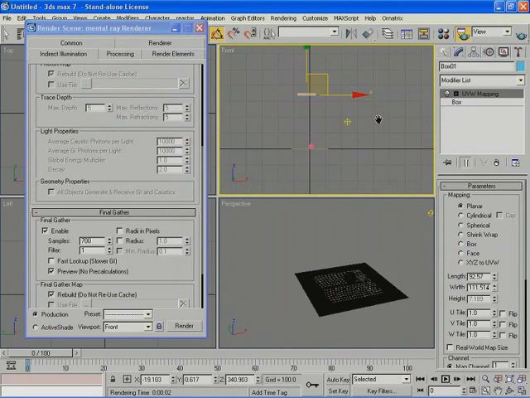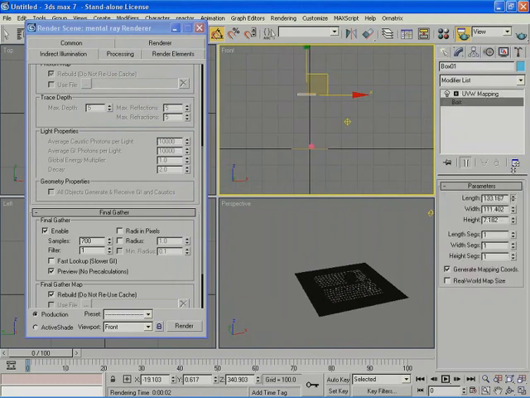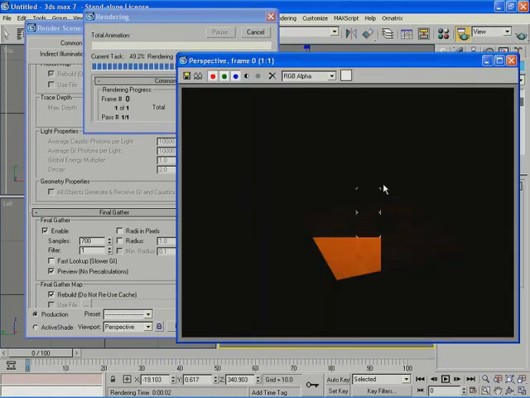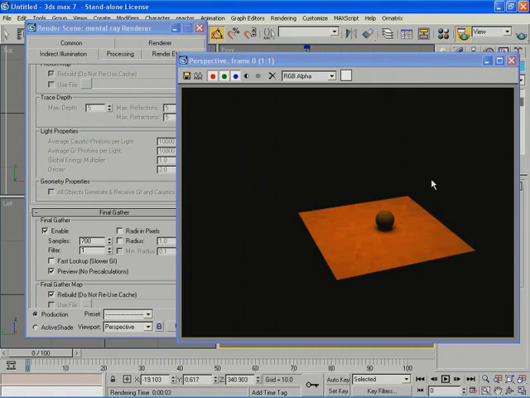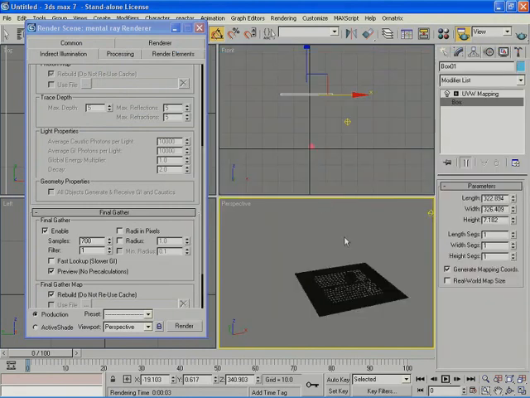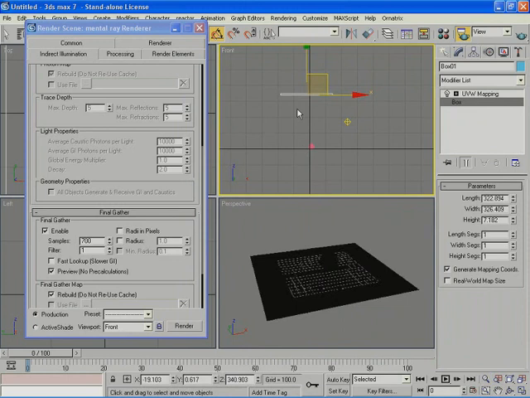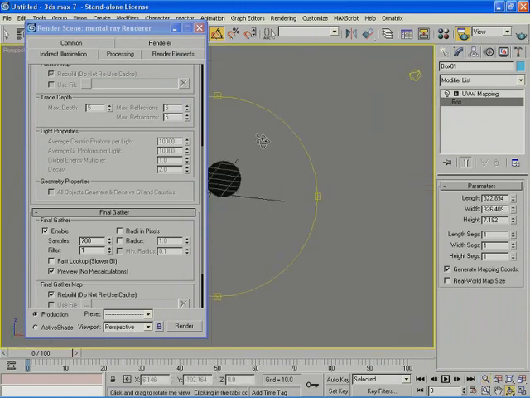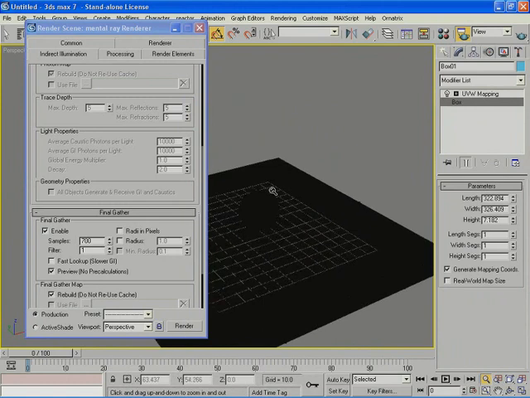So one thing to note is that whenever you use final gathering, in other renderers, when you use global illumination, the size of the light emitting source, in this case a geometry source, affects the lighting considerably. The bigger the source, the more intense is the lighting. If you don't want to see the light source in your scene, because this is really a huge light in my scene, all I have to do is go to properties and uncheck visible to camera, and this will not render that light source in your scene. So if I render the scene from here, I'm going to see that everything renders without seeing the light source.